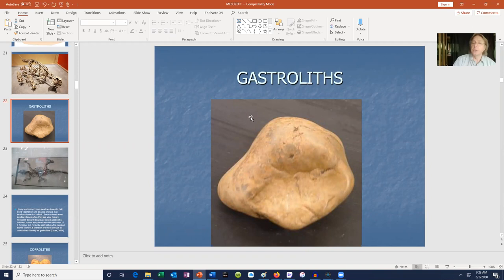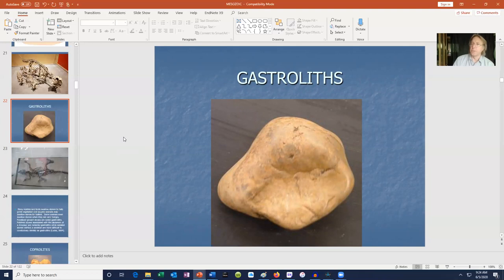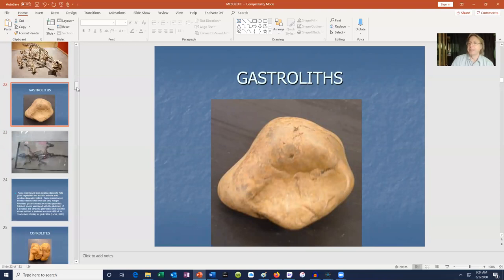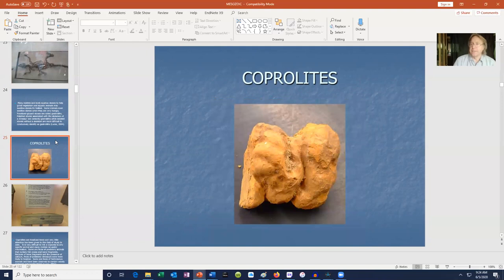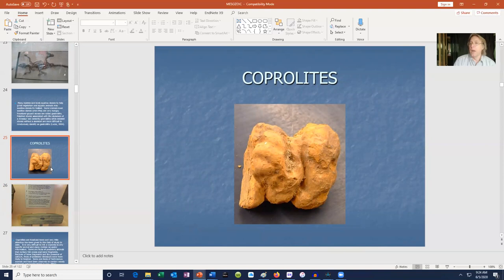Some animals today, and some dinosaurs, swallowed stones that would churn in the stomach and help grind up plant material. In addition to chewing with their mouths — which mammals and some dinosaurs did — some animals can grind food internally, and over time the stones become worn down. These are easily identified as gastroliths if preserved with the animal. Sometimes they're passed in feces; while recognized as a gastrolith, it would be difficult to prove if isolated. Feces can fossilize and are known as coprolites. Coprolites in plant-eating animals may simply have fibrous material, but meat-eating animals might include fish scales or bones, giving information about diet.